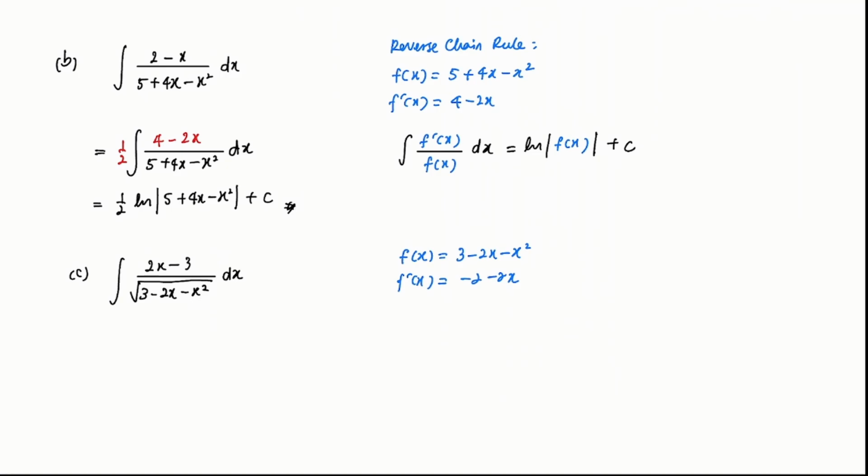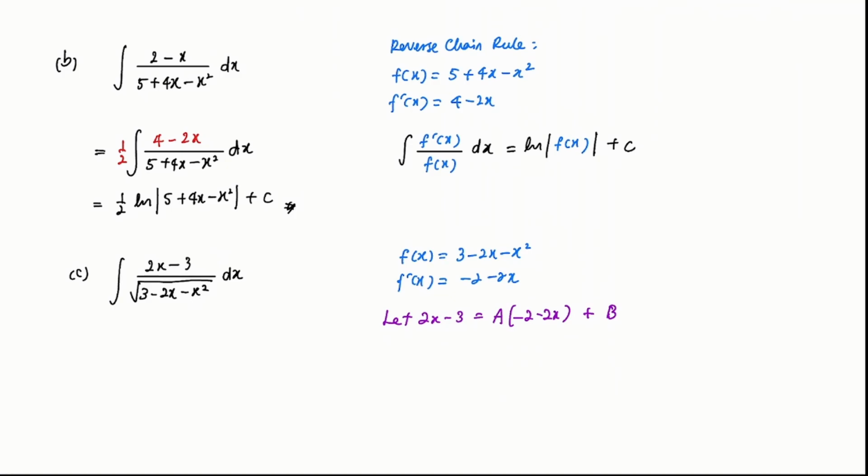So you want this to be expressed into this. I will let the 2x minus 3, I want to express this into this form so that I can do the reverse chain rule. This one over here, and another difference would be a constant on the outside. So how should we go about this?